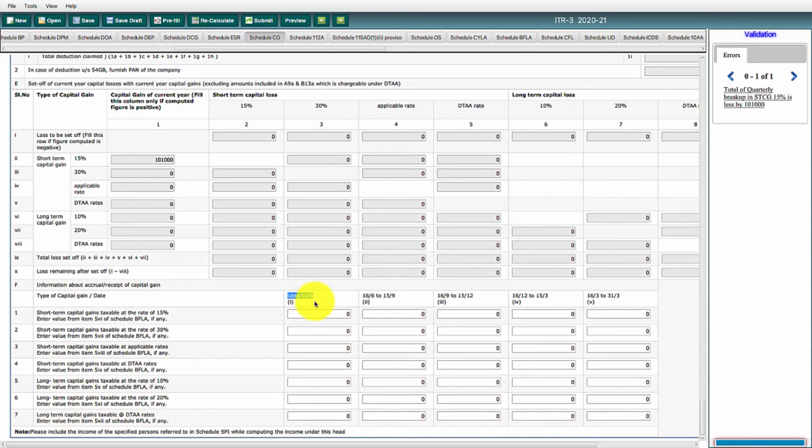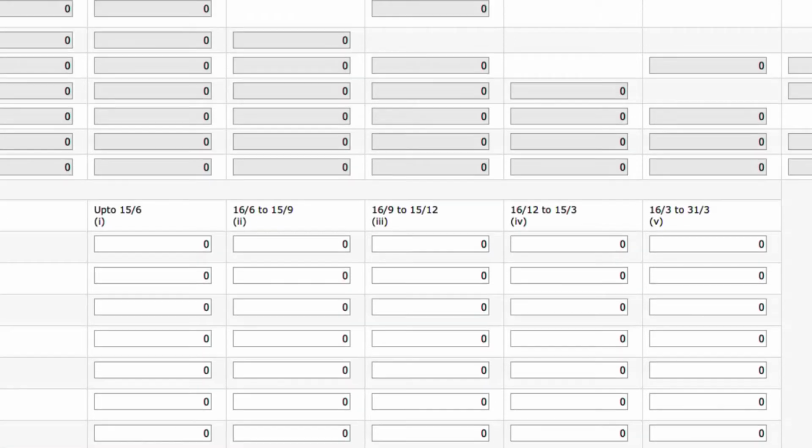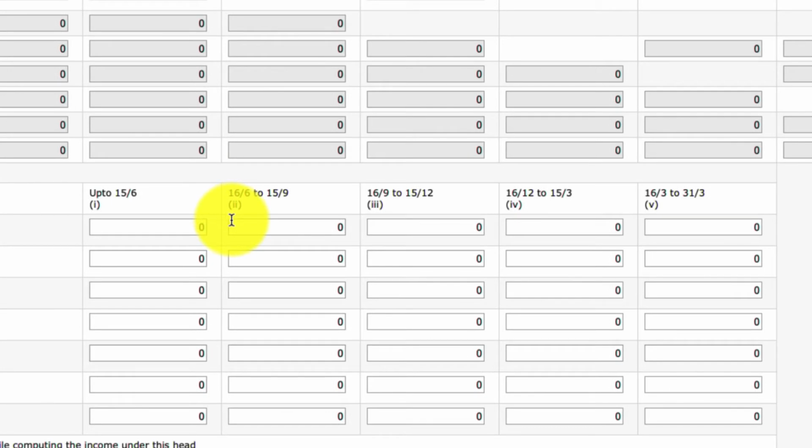So up to 15.6 is the 15th of June, and then this is up to September, this is up to December, this is up to March. And now if you think about it, yeah, it is quite intuitive. It basically makes a lot of sense, but they should have mentioned which point that is, let's say, serial number one or whatever the point is. However, it was not mentioned, and that was the cause of a lot of grief for a lot of people.